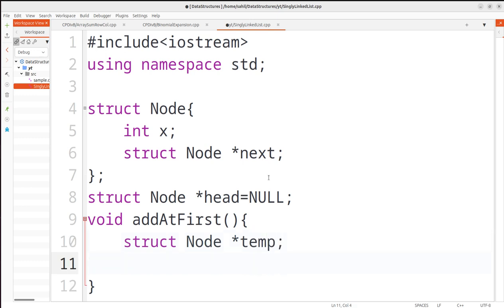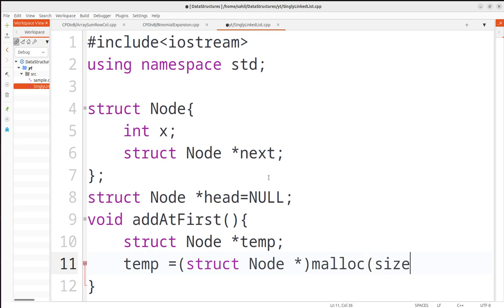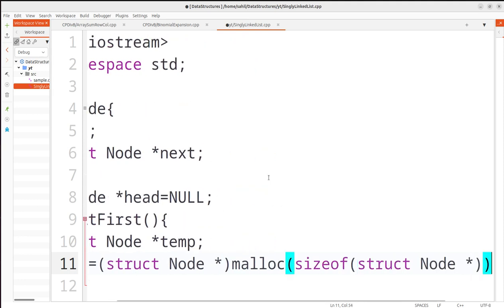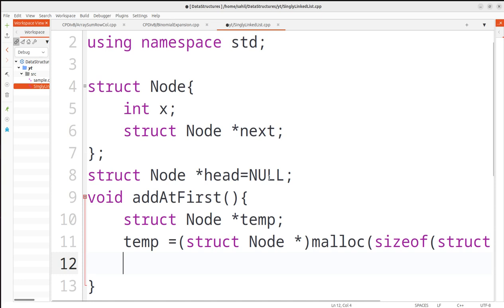After creating that, we need to allocate the space. As it's a pointer, we specify that it's of struct node, and the memory allocation will be done by using the keyword malloc, and the size required is the size of struct node. This is how the size is allocated. Now the first statement prompted is enter the number.